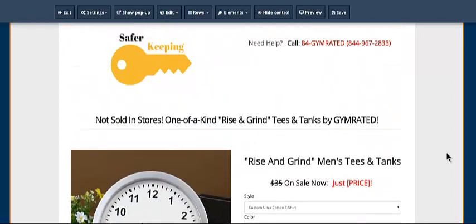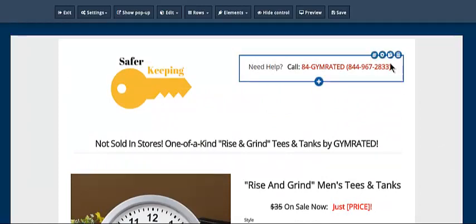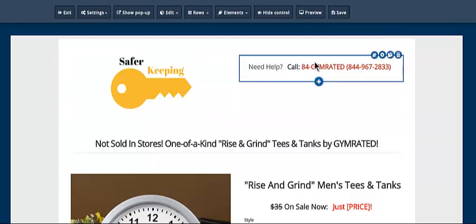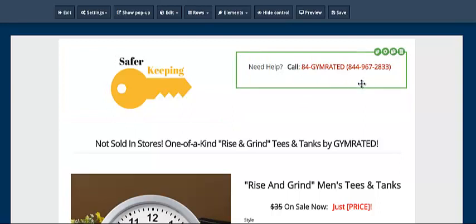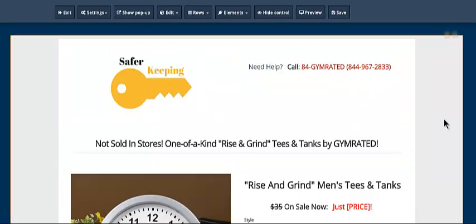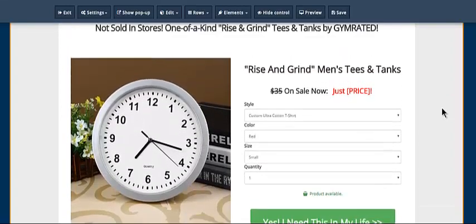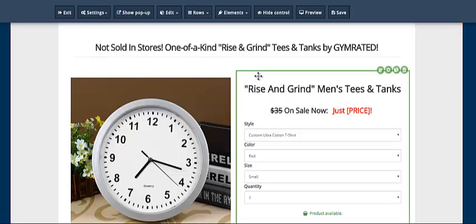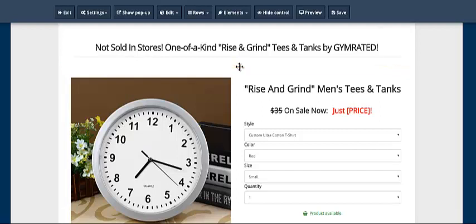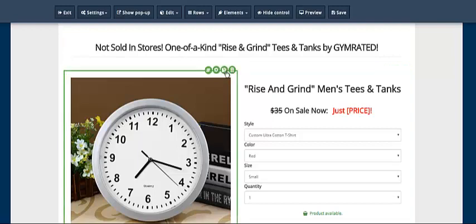The way that the editor is created is you have different elements which are within different areas. I don't know how to describe it better than that, but basically blue is the element itself, and then you get green, yellow, and red containers as well. And each container is either 1 column or 2 columns. So we have a container here, for example, which is 2 columns. So this yellow one is 2 columns.